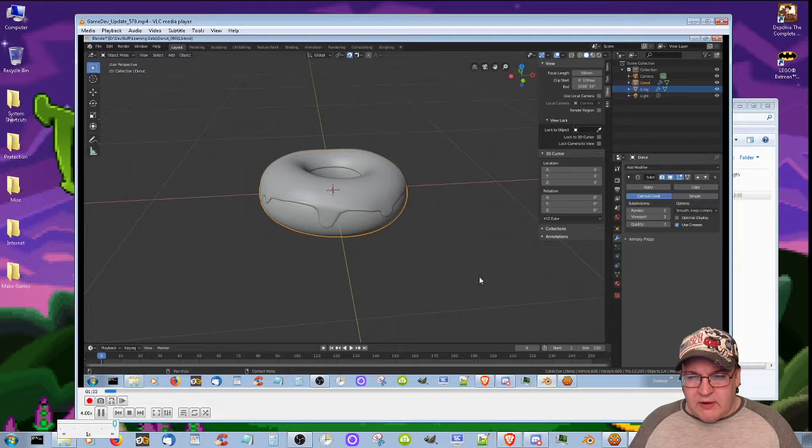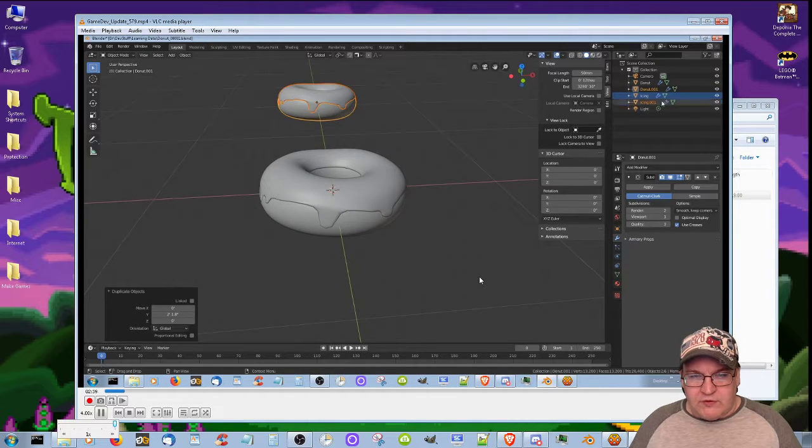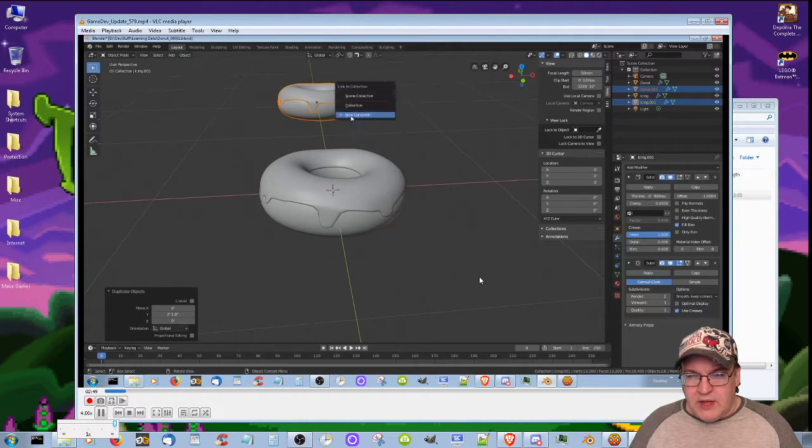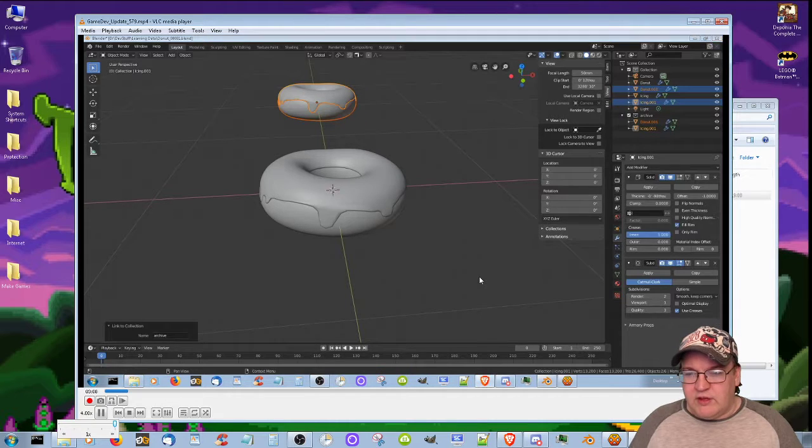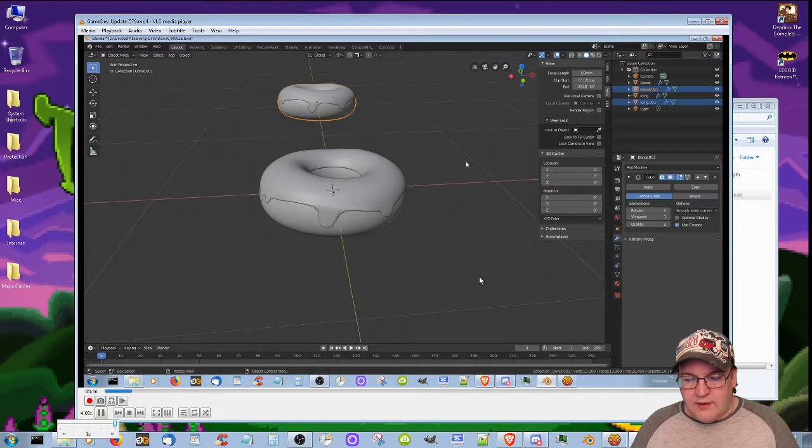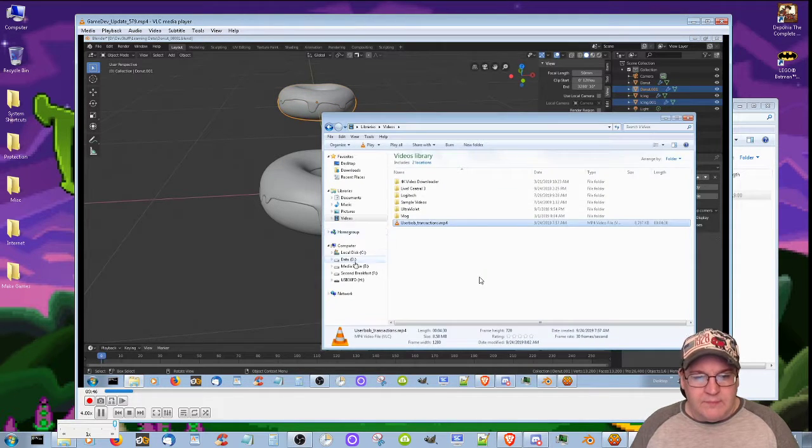So upcoming here, I believe, because Andrew Price did it in his video, I duplicated the donut and icing to keep it. And I did this a couple of times because of the way I did it. At first I did a Shift M, and all it does is make the collection and add those things to the collection without actually moving them into a new collection. So I had to redo it.